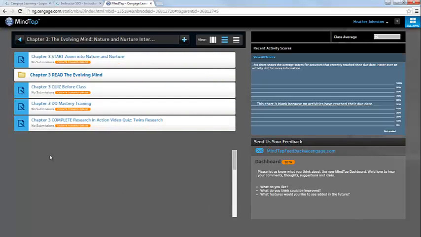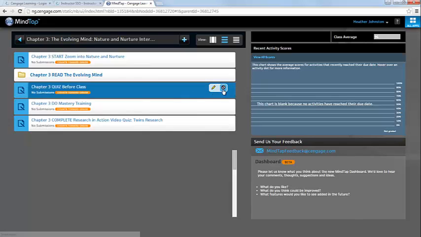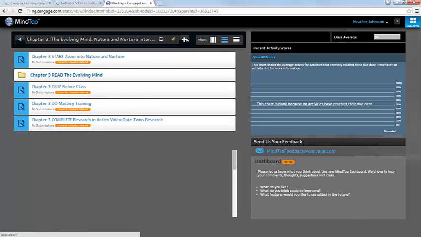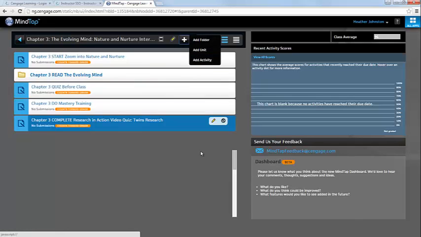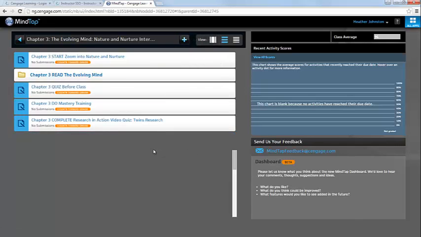So once you're within the chapter, you'll see a listing of all of the MindTap activities that have been included. Each chapter will follow a very similar structure, but as I said, just keep in mind that this is all customizable. So if there's any of these activities that you do not want to include, you can simply remove them from the path. And you can also add in your own activities by clicking the plus icon here, hitting Add Activity, and that allows you to create some of your own quiz or homework assignment activities.